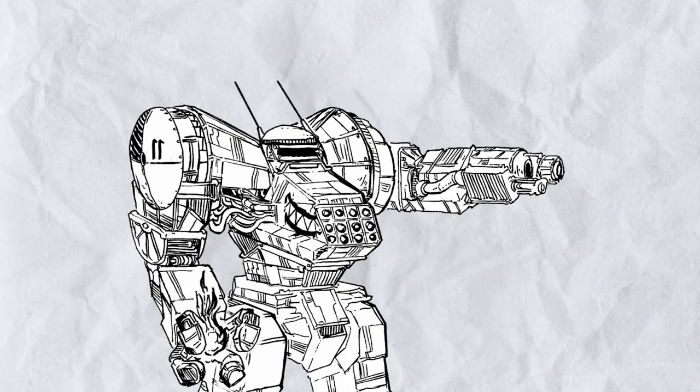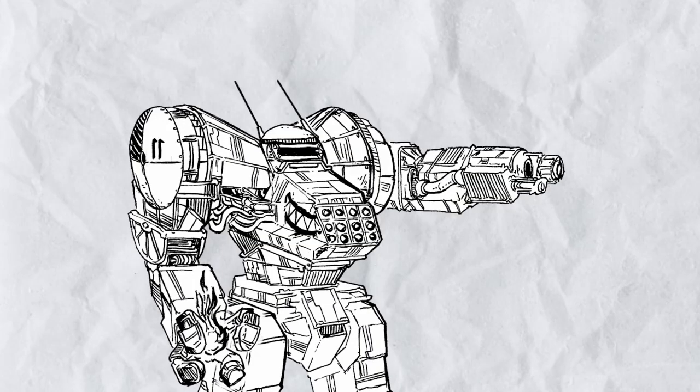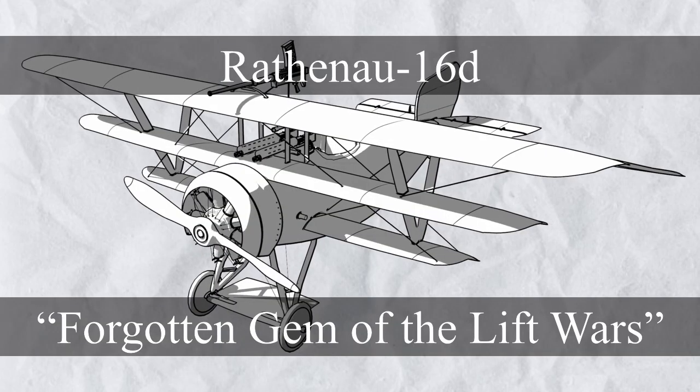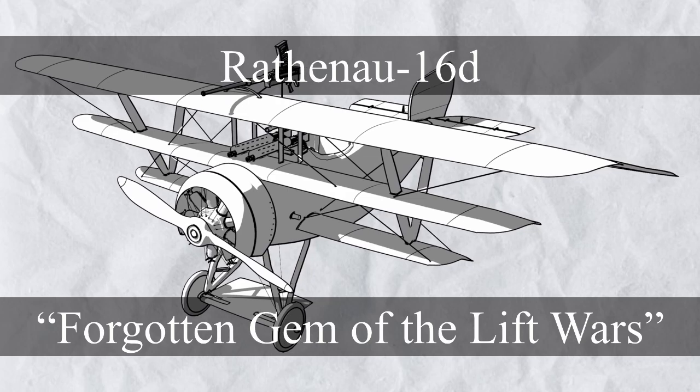For these remaining airplanes, there isn't much of a unifying theme - they are after all the planes that fit niches that still haven't been fulfilled, and while they might be used by future playbook expansions, those playbooks don't exist yet. But anyway, let's get going with the Rathena 16D first, an old rotary dogfighter renewed for a new role.